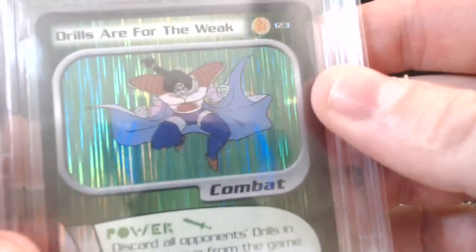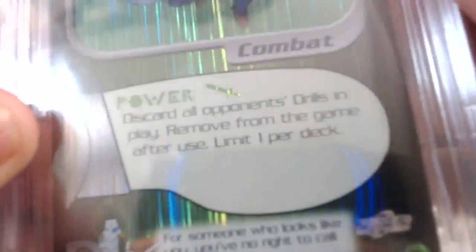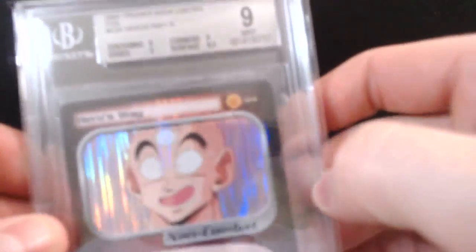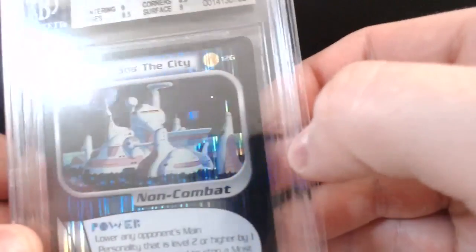Jewels are for the weak. Gotta get another one again. I'm sure there's a print line somewhere in there. These are notorious. Or Choice Saga is notorious for print lines, especially for King Cole. Just terrible. So Hero's Way. Got a 9. Don't you just hate that? Got an 8.5. Vegeta Scans the City. 8.5. Again, just very nice foil.